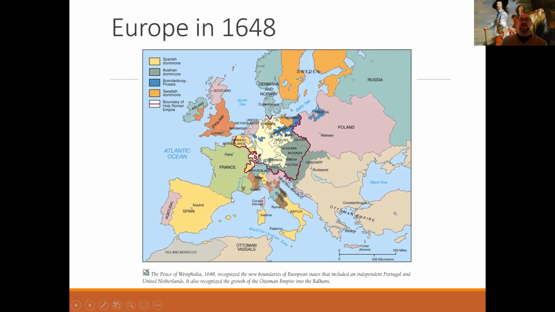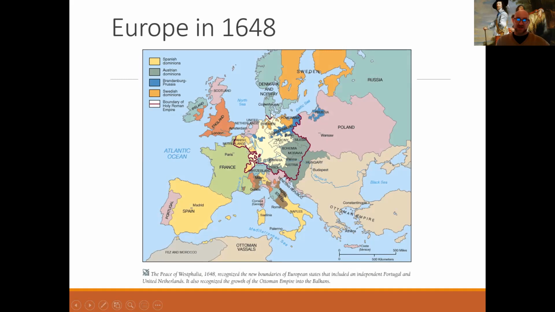This is effectively the makeup of these territories. And I should mention, one of the things that happens in this period is that independence is granted to Portugal, which had been made into one country with Spain in the 1580s, and a few other territories change hands. But for the most part, take a look at this for a second. Just notice how scattered a lot of territories are. Look at Spain and its dominions over in Naples. It controls Sardinia and southern Italy. Look at Austria with its dominions over here. It's got scattered territory.